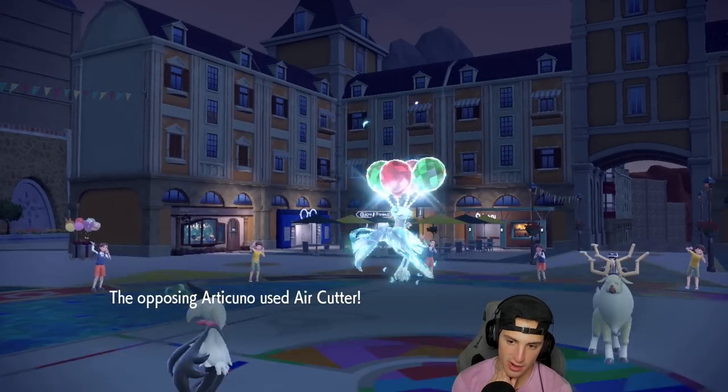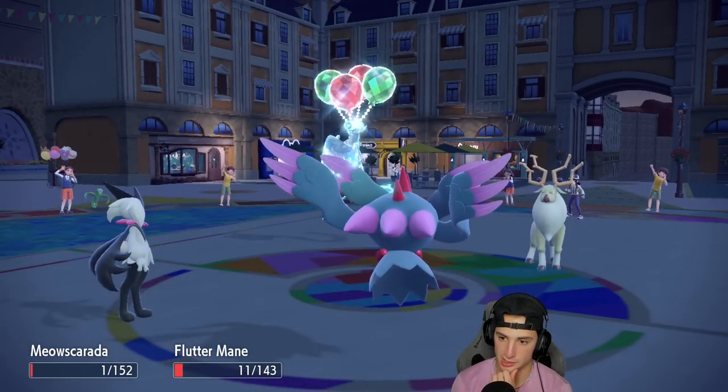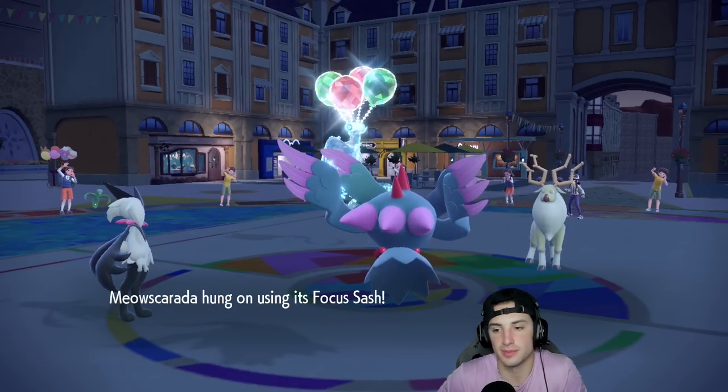I understand. So you're going for the Air Cutter. Air Cutter double hitting? I believe it is, right? Wow. Damage output, insane. It's immense. A little bit too much for me to handle. The real question is, do I save MEOWSCARADA for back end and swap it?